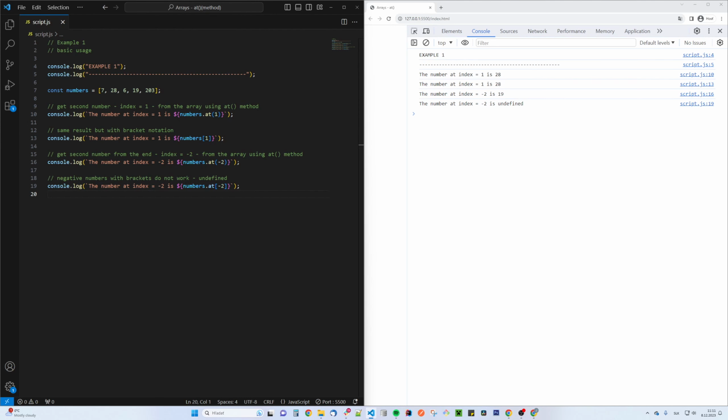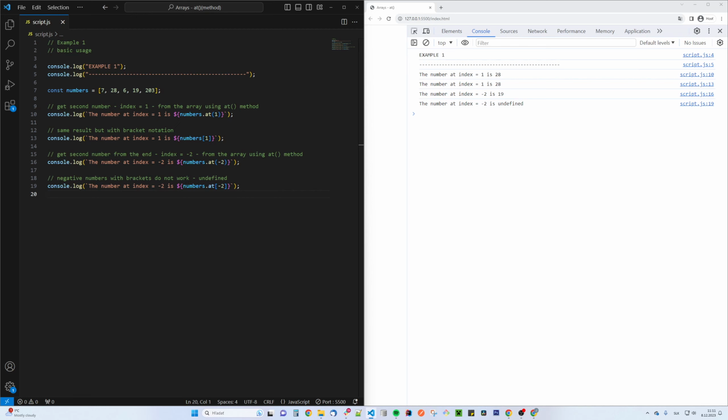As we can see in the first example, when we use 0 or a positive integer value as an index, the value is identical to the one used with the bracket notation. However, when we use negative numbers, it can only be used together with the add method. Bracket notation would return undefined.